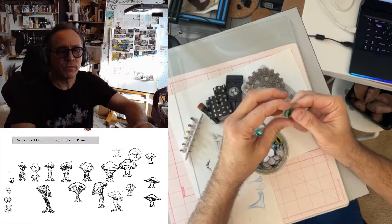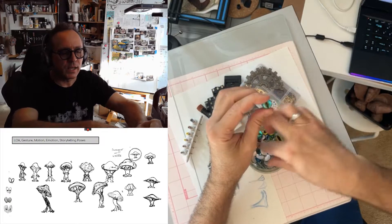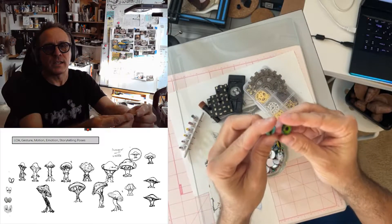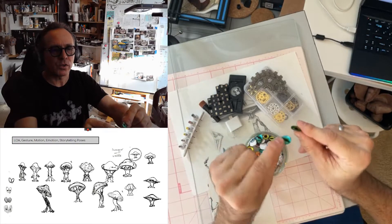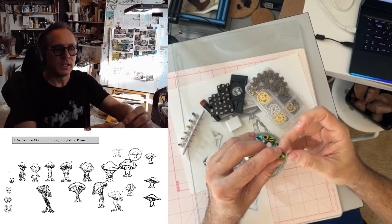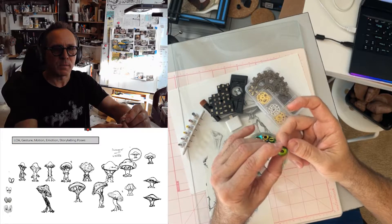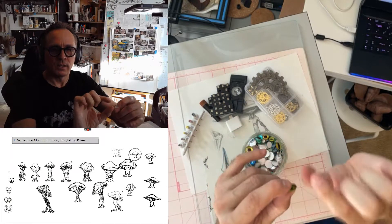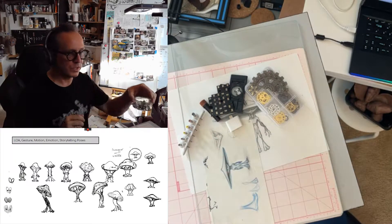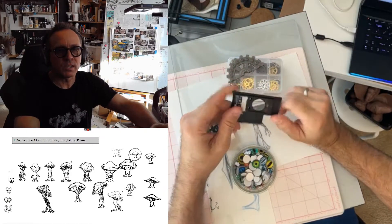I want to show you a pack of glass eyes I got from Amazon — I think I got about 144, something like 70 pairs. There are different types: cat's eyes, dragon eyes, doll eyes. They're glass and have some curvature, but they're not quite round enough for me to sell. I might take a fine sandpaper and scratch out the black inside the iris so you could have a true black inside the eye channel.